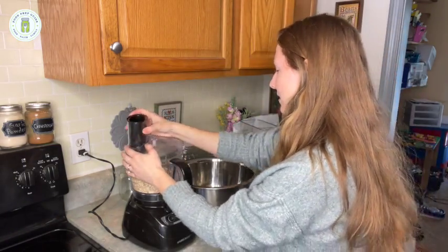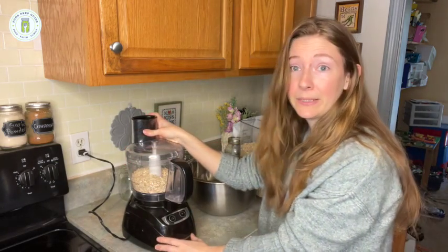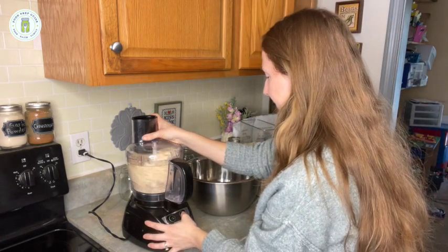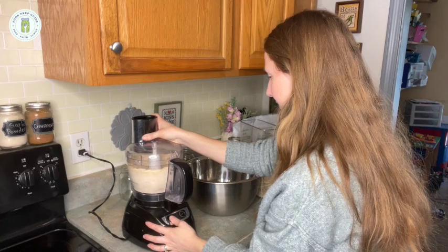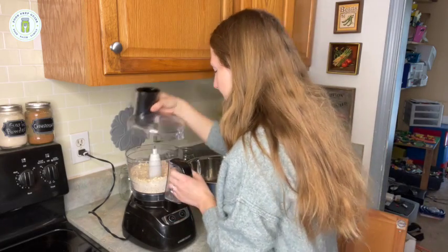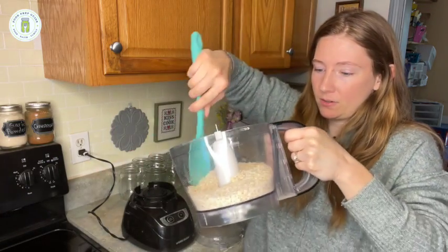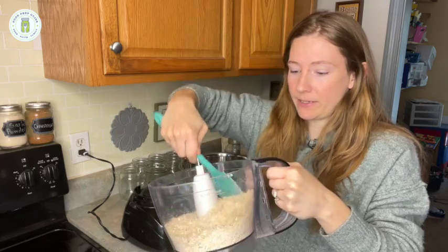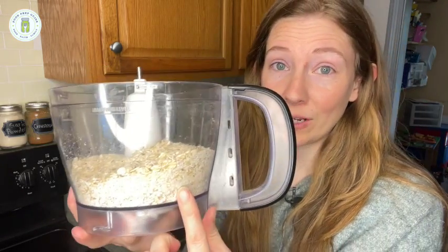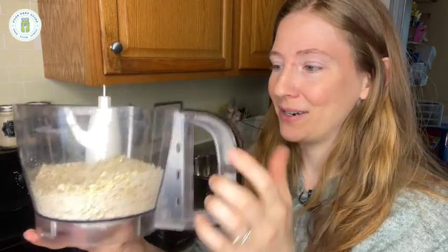Okay, let's get these processed. I'm just going to blend until we get that consistency of regular instant oats. I'm just going to shake it up. I've got my spatula here, and I'm just going to run it around because of the risk of, let me see if I can see that. Okay, you see how right here it's actually starting to powder? We don't want powdered oats, right? We don't want oat flour. We want just instant oats.